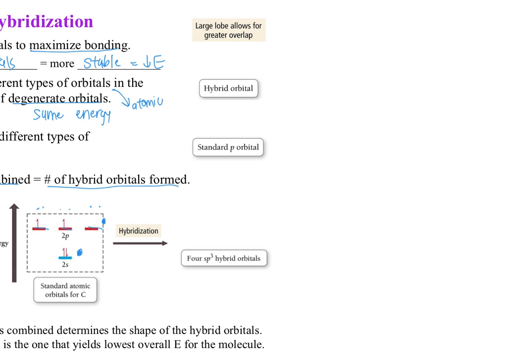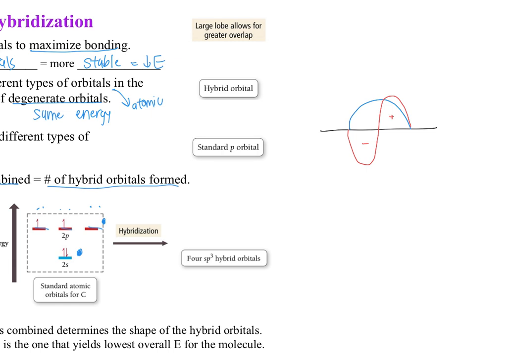So just so you know how this works, let's look at an s orbital. We think about that mathematically, and you can go back to chapter 2 and look at this. Our s orbital is a sphere. So if we look at it mathematically, it kind of looks like a sine wave. One lobe, all one phase, all the same size. But if we look at a p orbital, it has 2 lobes, where there's one side that's positive and one side that's negative.